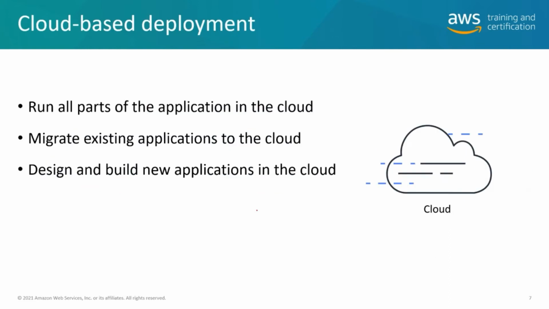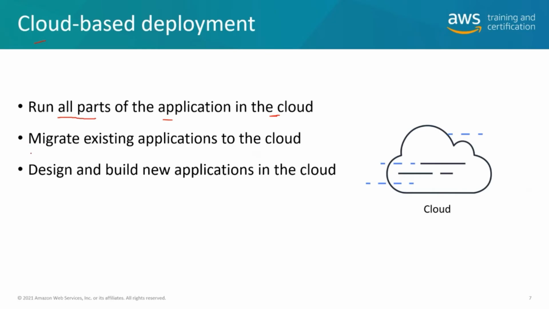What is the cloud deployment model? You decided to use the cloud services, and then you started to run all parts of your organization, all parts of your resources and all parts of your applications in the cloud itself. Nothing is there in the on-premises data centers. Everything from your business point of view is running in the cloud. That can be one scenario.